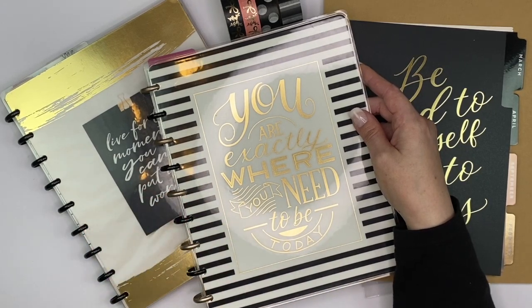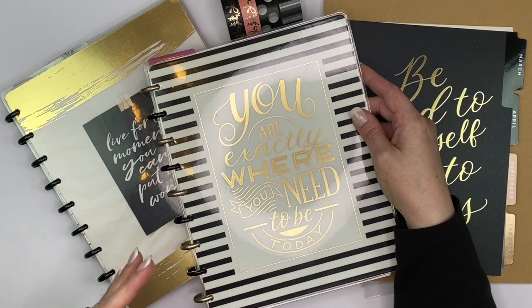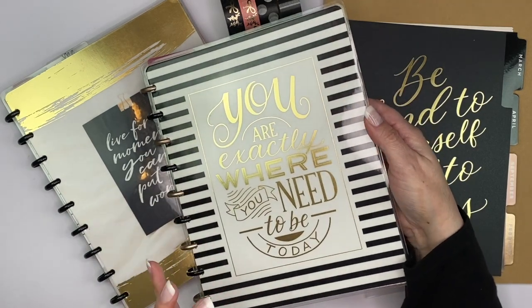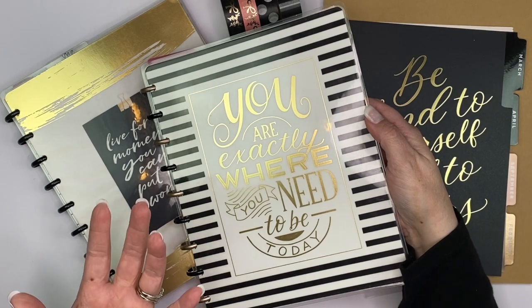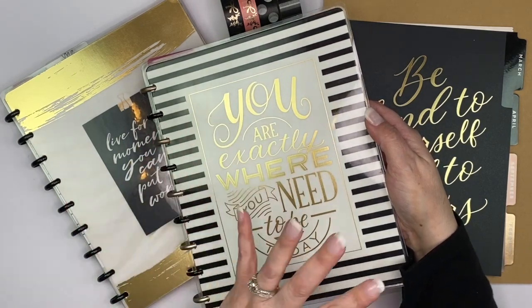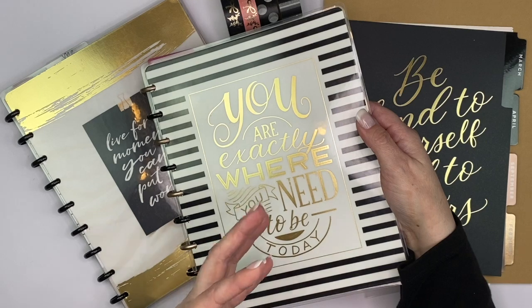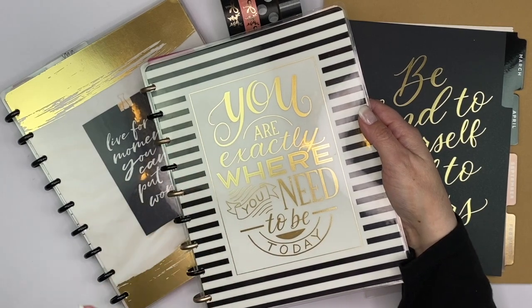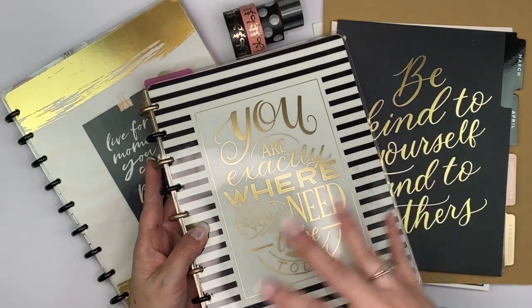You've got any of your questions, concerns, anything that happens during the appointment. You can write down what happened, because when you go to the doctor's office you hear all this stuff and you're nodding in agreement and you leave and you're like, what did they say? It's really easy to get a little flustered at a doctor's appointment. It's nice that I'm able to go with my parents, take notes, ask questions, and have all that information right there at your fingertips. So I'm going to show you how I set these up and we're going to redo this one.